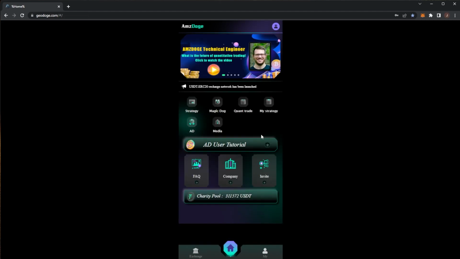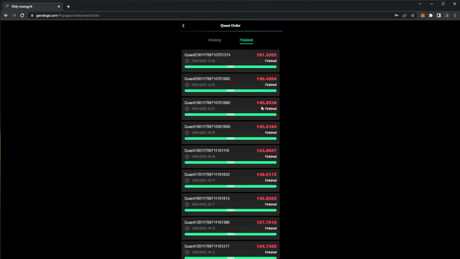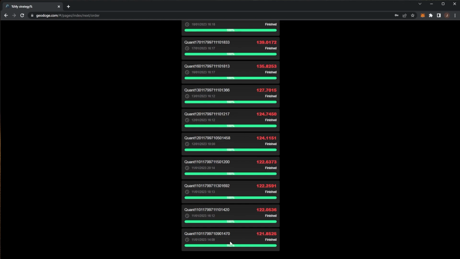So this is the original account I was using. If I go over to my strategy and finished, we can see all of these trades. So I started with $120. And basically these are the balances of the trade inputs. So we did 121, 122, 22, then 124. You can see the dates on here. So these were all in the same day. And then I believe from this point onwards, it's 1-day trades.